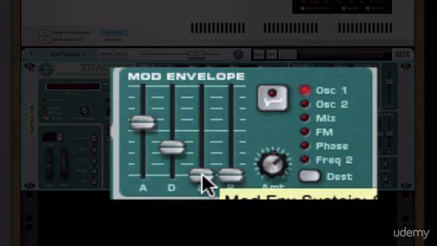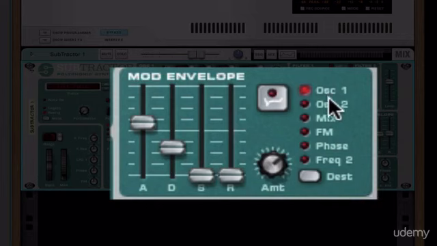Let's do it on a low note. See, that's kind of cool because we hear two frequencies, right? We hear one that's unaffected because that's our oscillator 2. Our oscillator 2 is unaffected. Only oscillator 1 is getting this ramp. And it's pretty extreme.